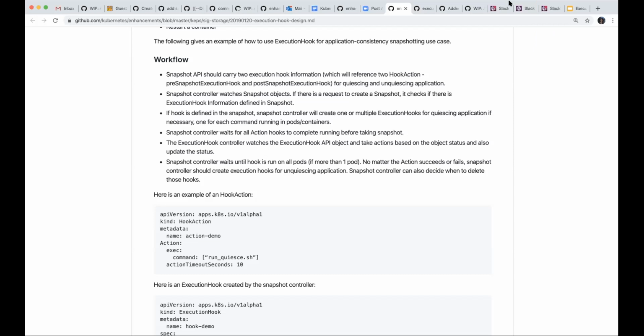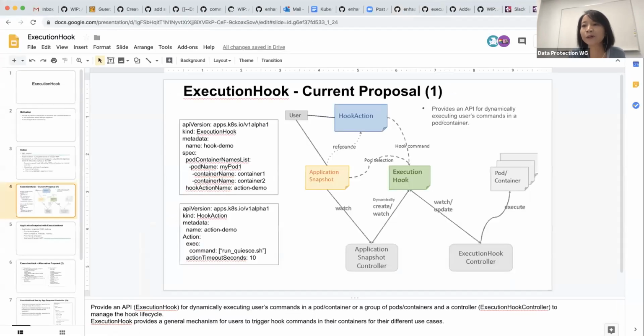So this action will be run by something like kubectl exec? Right now I'm just talking about this current proposal, which is an external controller, the execution hook controller, that will be handling that. But then there is another alternative proposal, which I haven't gotten to yet. That will be kubeless.